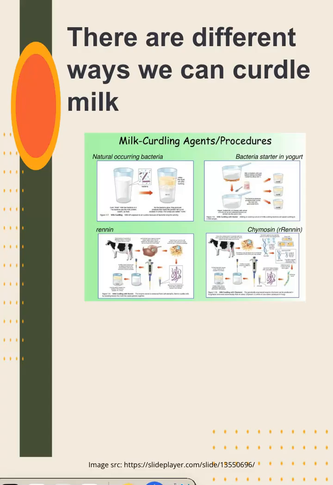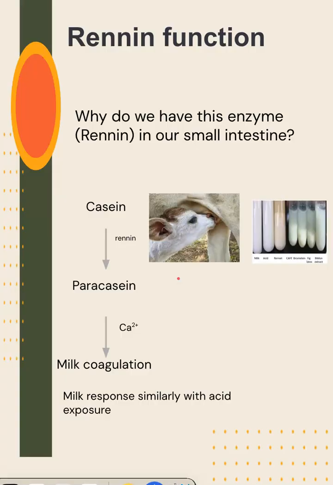The rennin that we're going to be using in this lab is actually provided as a tablet. This rennin was found in mammals' stomach lining. Here, this rennin is coming from a cow. And this rennin is available for you to purchase because we can take the rennin, which is an enzyme, and if you apply it to milk, it can actually form cheese. So the rennin that we're using in lab today, you can actually purchase to make your own cheese at home. This rennin is a naturally occurring enzyme that's found in the stomach lining of mammals.